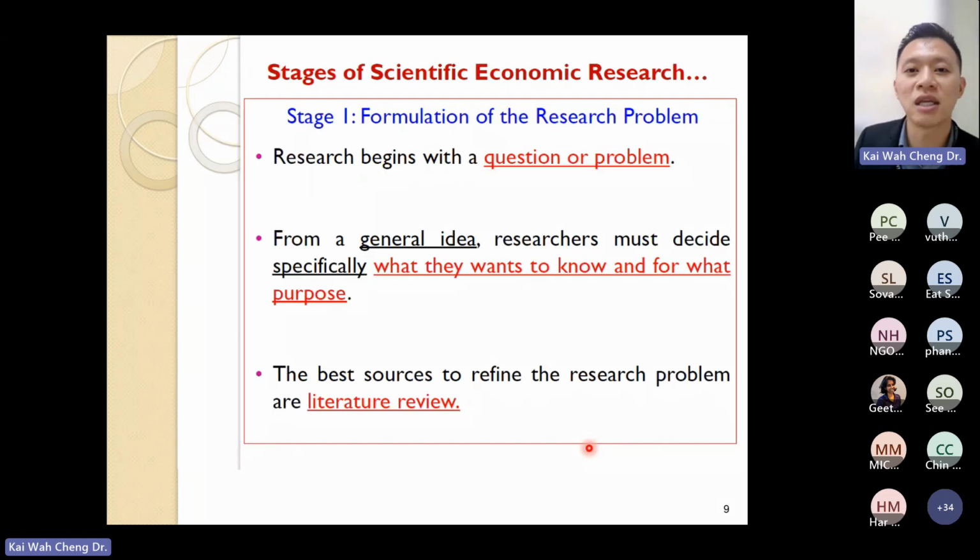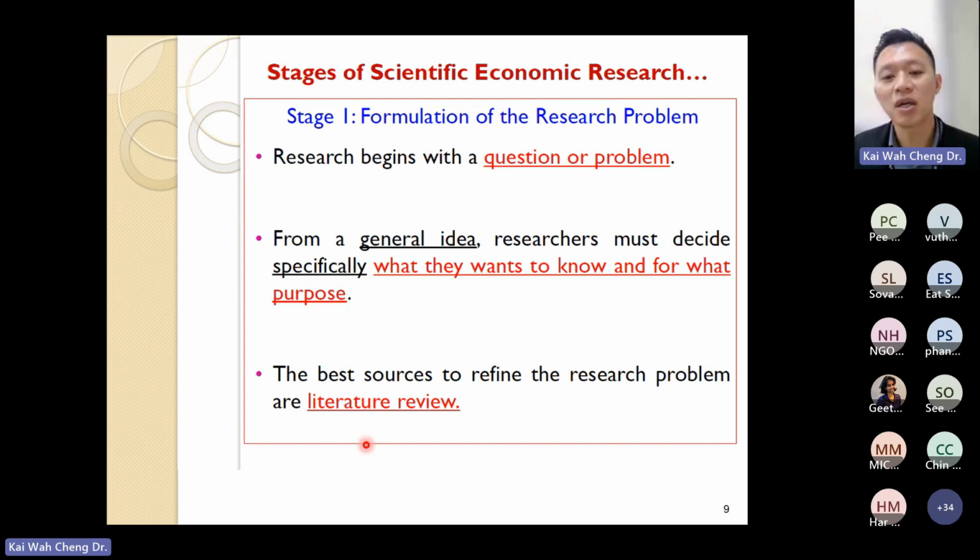Now let's look at stage number one. Definitely, we need to have a clear research question and research problems. After we have a clear research question, research objective, or research problems, we will have a clearer mindset. We will know very well what we are going to do, and what the variables are that we should consider in a research framework. These are the fundamental things that we should have on our hand before we proceed further.